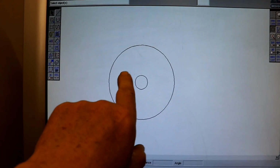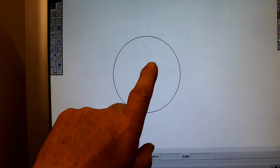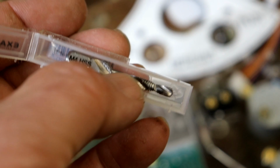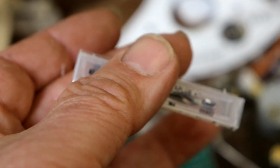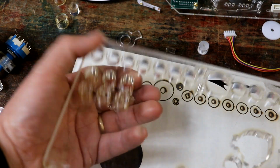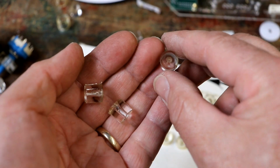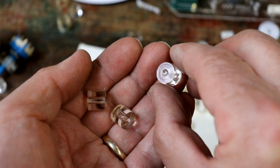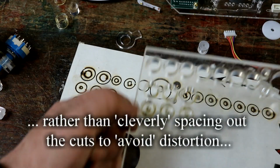Now, with an M3 tapped hole, the hole in the middle needs to be 2.5 millimeters, the blank. And if you've seen a previous video, I was about to say, it means that I can then use this lovely drill tap combo. But I've just realised that this is M4 and I haven't got one of these in M3. Never mind. Into the moment of truth. Let's see what we've ended up with, and whether all this time I've been getting far too big for my boots. I would say I've been getting far too big for my boots. There's a little bit of ovality, if that's a real word, but not much, not nearly as bad as it has been. How fascinating.